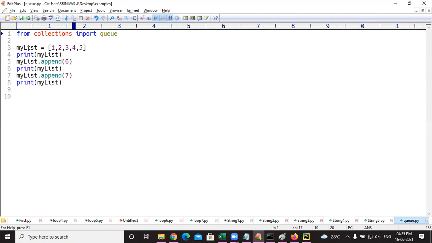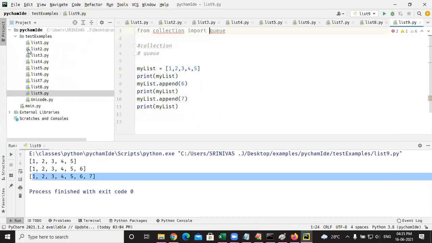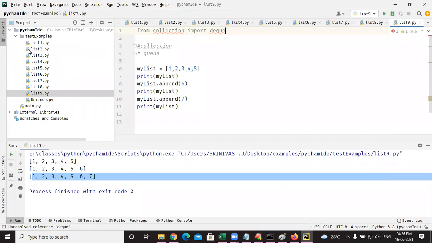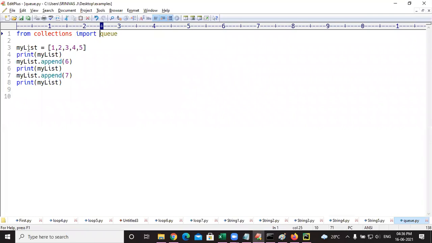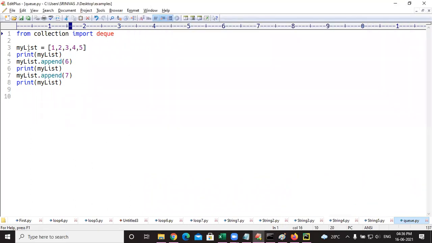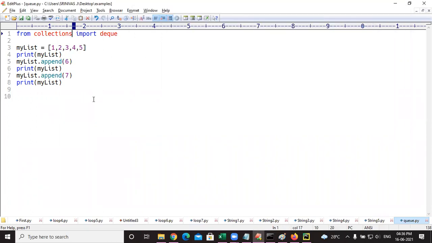From collections import deque. Okay, fine.